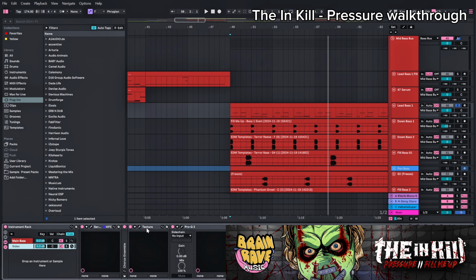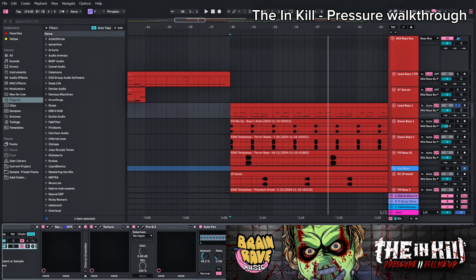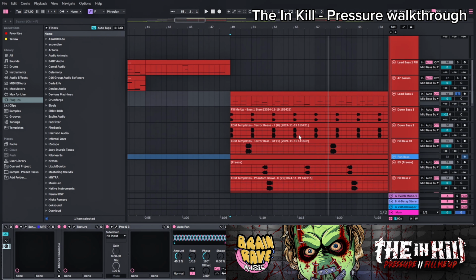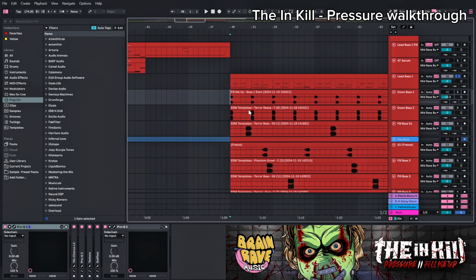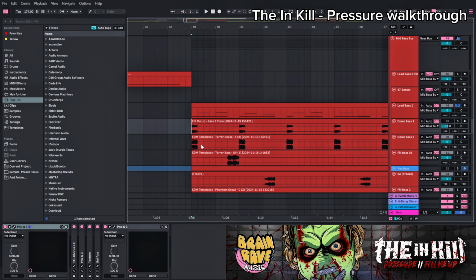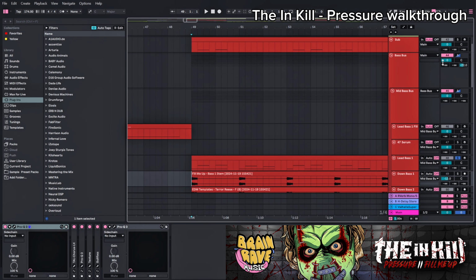And on the sides, bit of texture, some auto pan just to give it a little bit of grit and movement. Some more sculpting and just getting it to not sound so harsh and fit nicely on top. And then a whole bunch of these sort of one shots that make it all a lot more interesting.